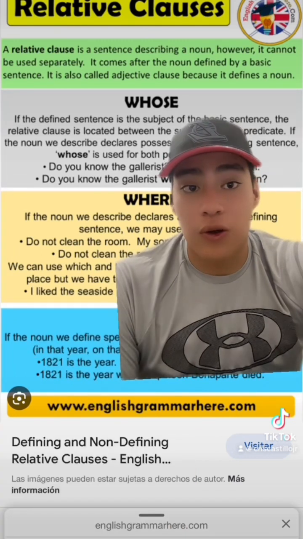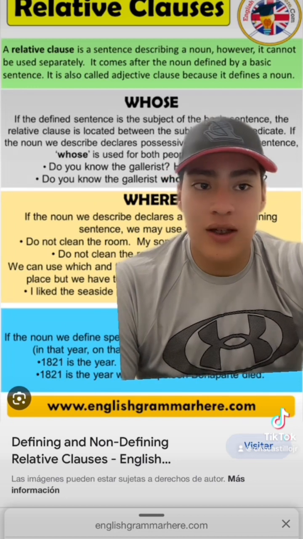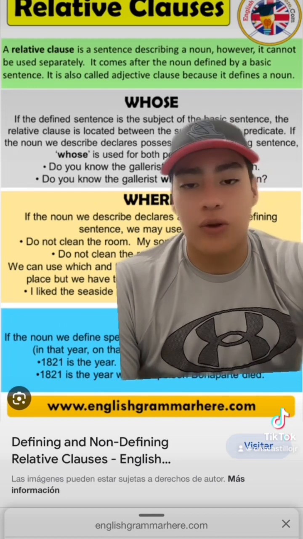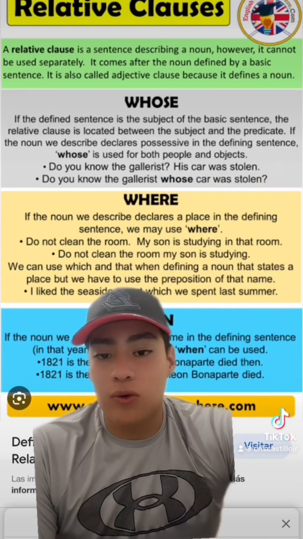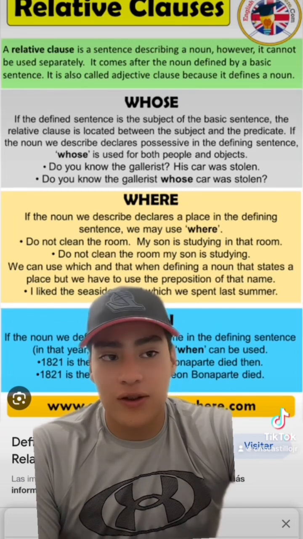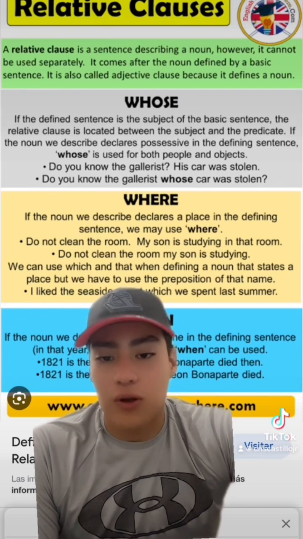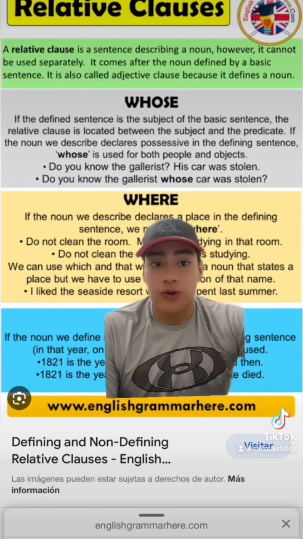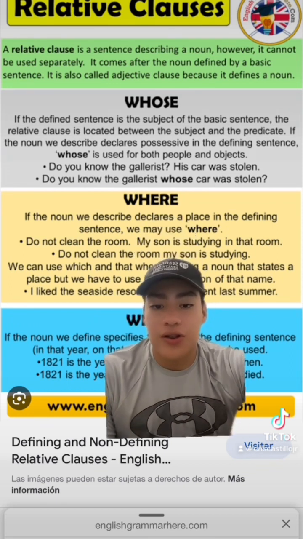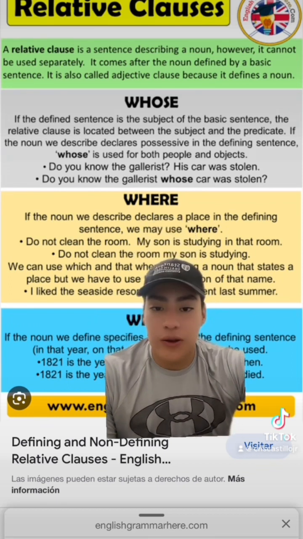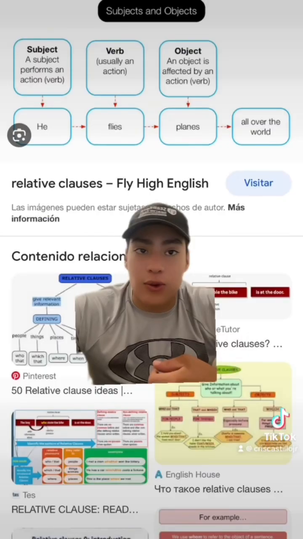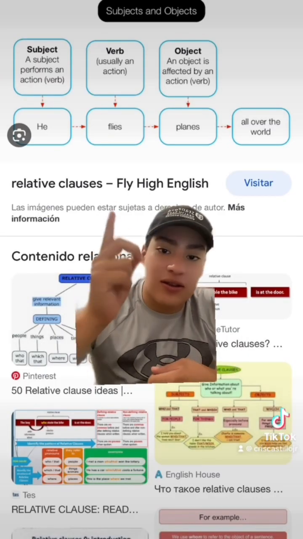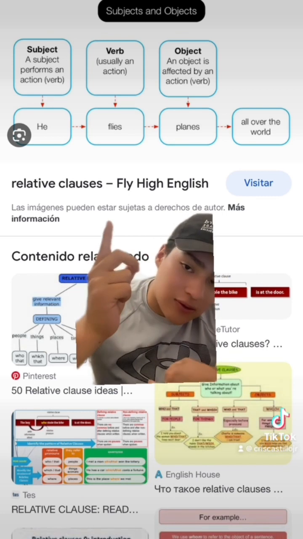The third one that we are going to review is "whose," that indicates possession or relationships. One example will be: the boy whose friend is a teacher is so smart. And finally we use "that" to refer to people and things, both of them. One example is: the gym that I want to go to is near my house. And the structure of relative clauses is this one that you are watching on the screen.